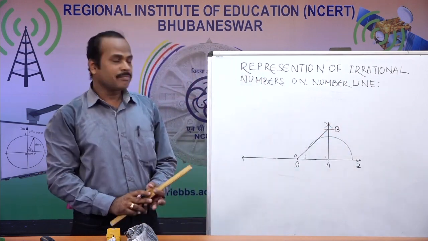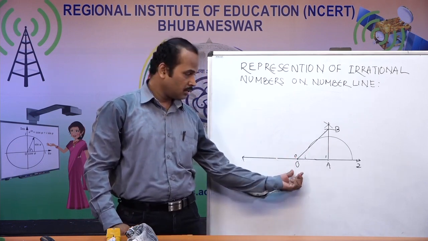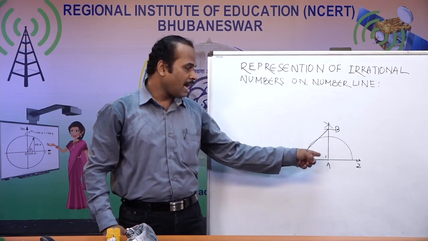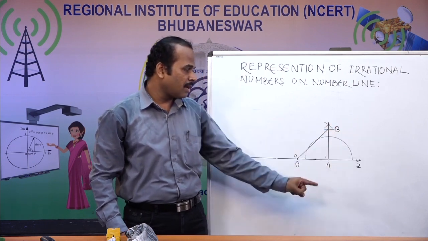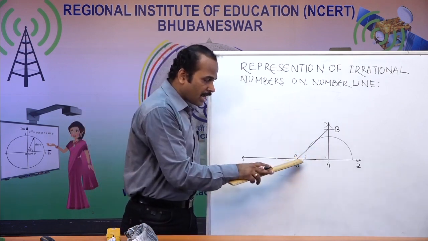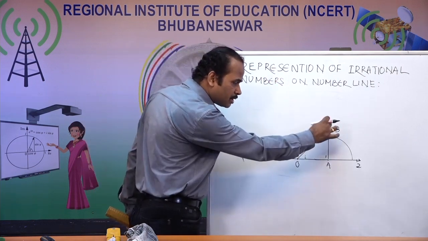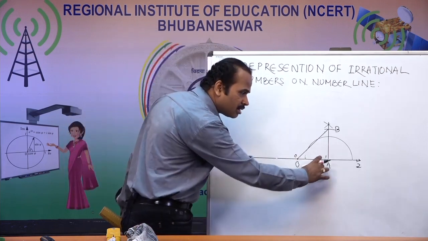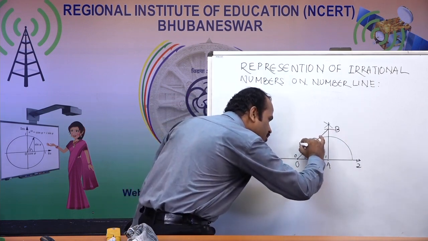So I have selected a line and I taken a point 0 there, represented through this letter O. Now at 1 unit, I have taken another point, it is A. Now at 1, I have constructed a perpendicular, and on the length of this perpendicular I taken again 1 unit. Then I joined this point O to B. I constructed a triangle OAB. In this right angle triangle, this OB length I got is √2 unit. I have already seen this is 1 unit, this is 1 unit, so this length becomes now √2 unit. So let me write it is √2 unit.